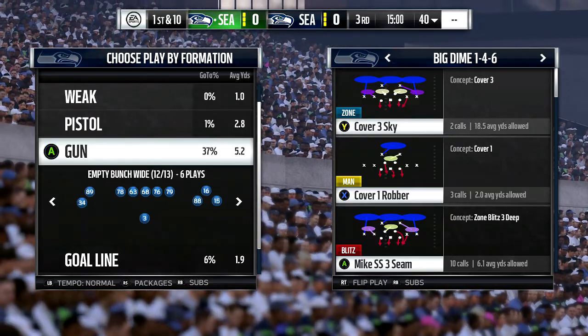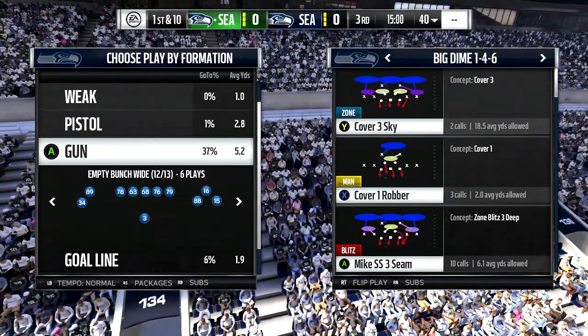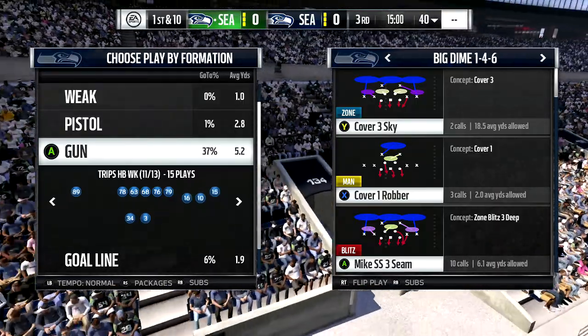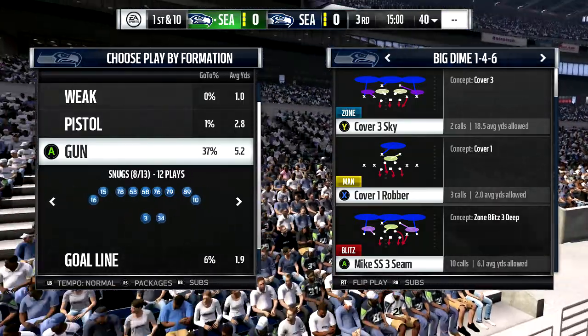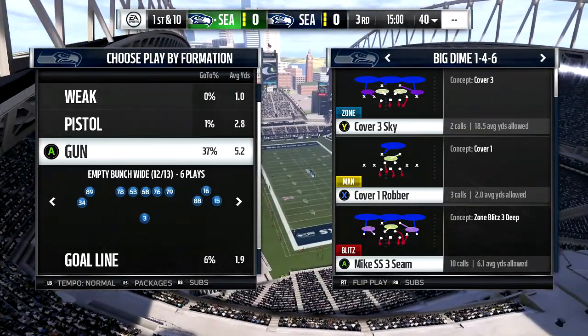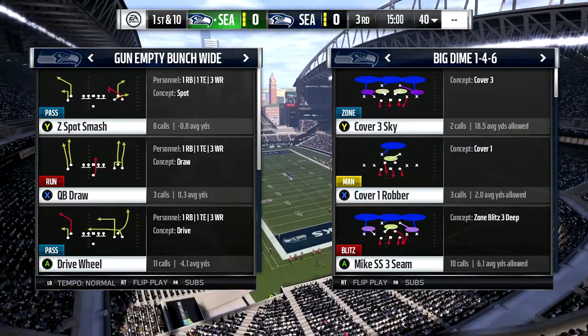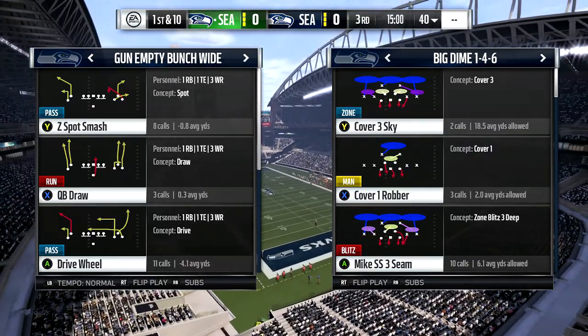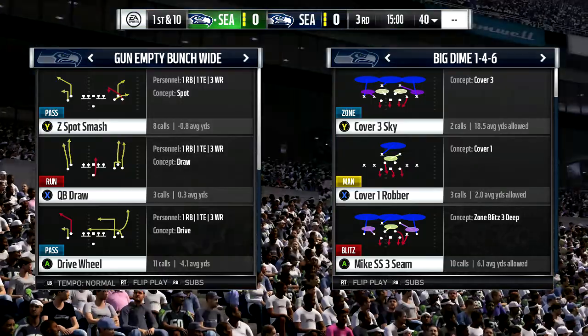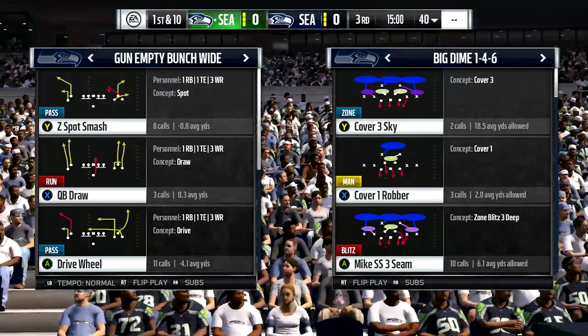You're going to start seeing Arizona more, some Washington as well, with this empty bunch wide, trips HB weak, these spread type sets, flip trips. It's good for spread type sets. It's not very good against tight sets, although the 146 isn't bad against tight sets. As far as the quarters, you're not going to want to run that against tight.